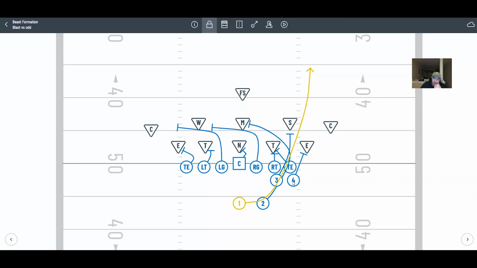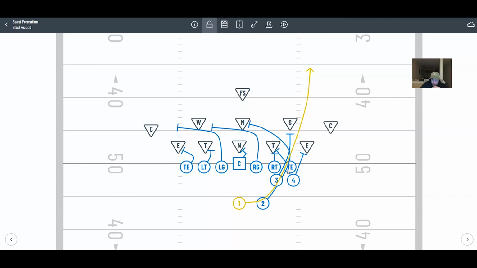Now, our 4-back, he's going to cheat a split in. His aiming point is that inside hip of this defensive end. We are always going to kick out the contained player here. All right, and against the even front, I'll show you what I mean. But here's a stand-up DE that's tight to the box, so it should be an easy kick-out block, especially when they're going to know you run sweep out of this. So should be an easy kick-out block.